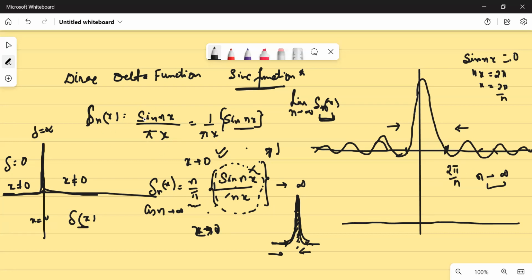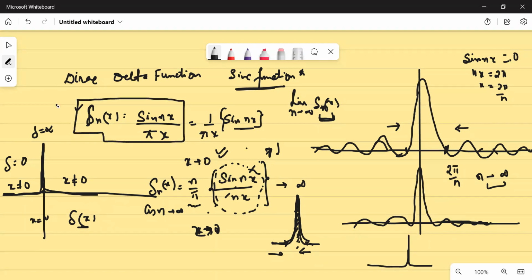If you start plotting this function on MATLAB or some simulator, you'll find that if you increase your n, then soon this will start concentrating around the origin, and all these other things will start fading out. So in the limiting case, as n tends to infinity, the area under all these plots will start becoming 0, and eventually you will get a narrow infinite spike at around x equal to 0. This should give you enough motivation that this particular function in the limiting case would behave as if it is a Dirac Delta function.